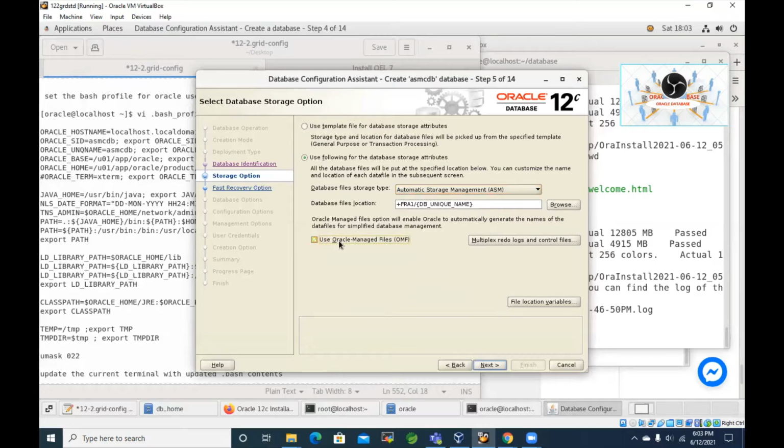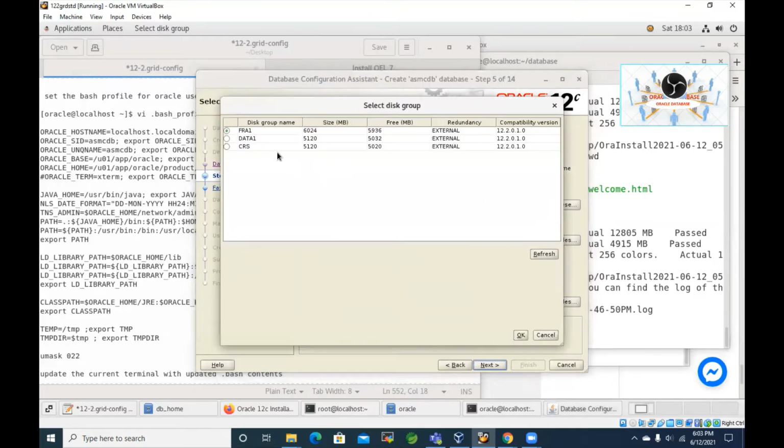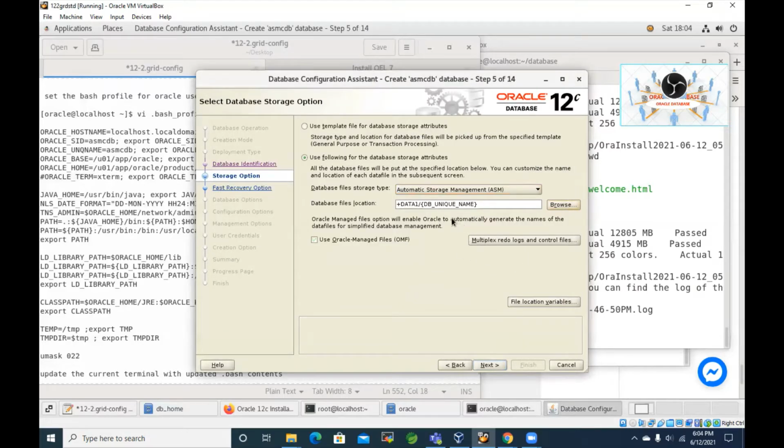So let's untick this one. We don't need to have Oracle Managed Files, right? If you browse it, you should get DATA1. So let's put DATA1 for our database. FRA is for the fast recovery area. No multiplexing, let's leave those things aside. Okay, next.